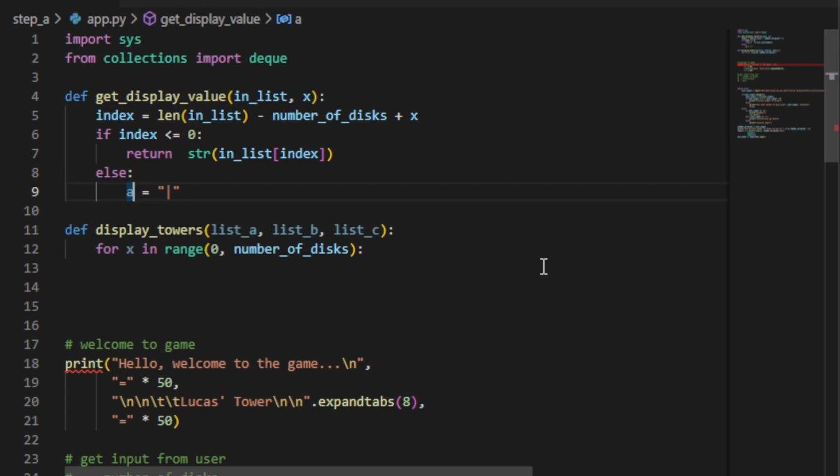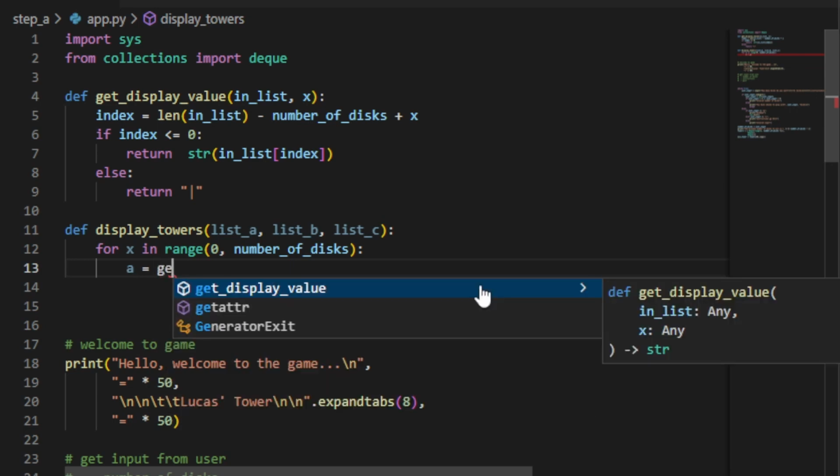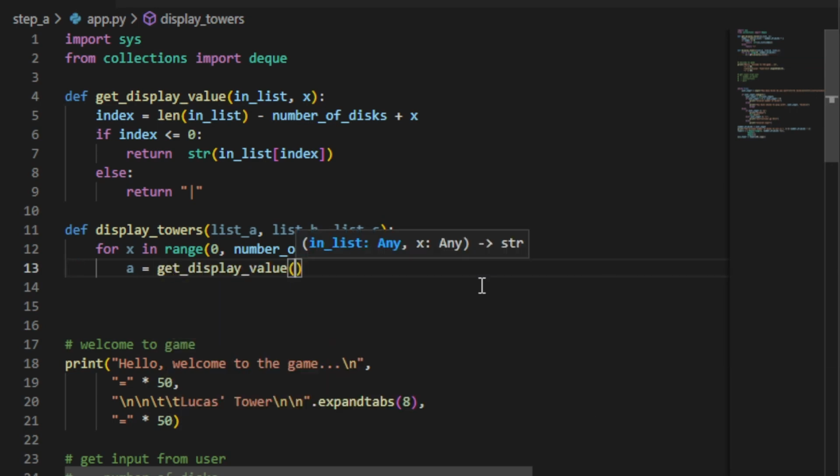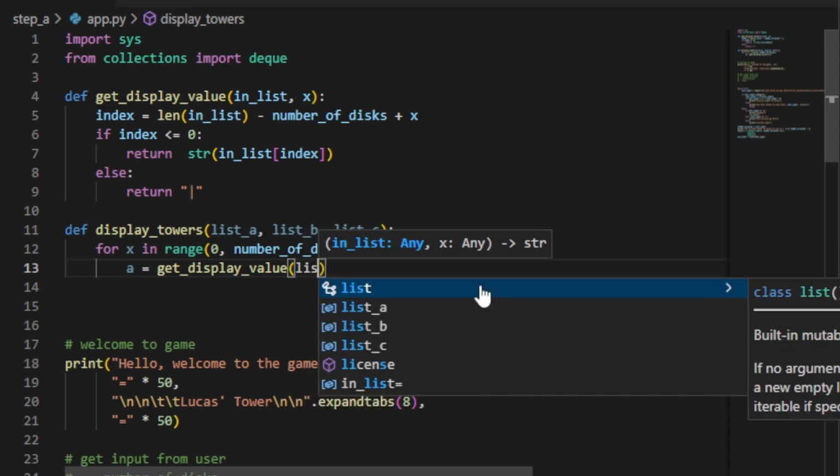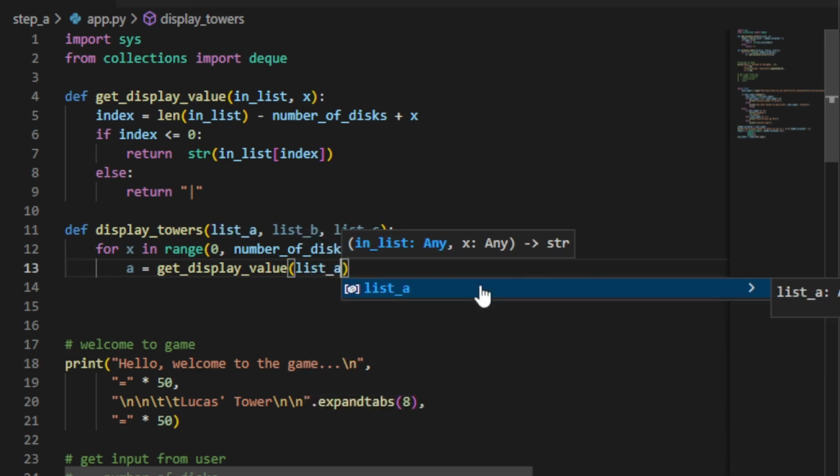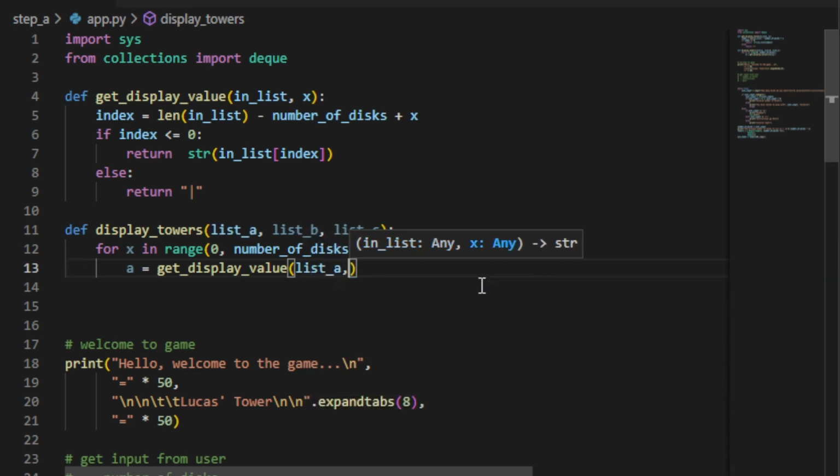And then for here, when there's nothing in the position that we're printing, we want to return that pipe character. All right, so then we gotta call it. So A equals get display, and we're going to pass it list A and X.